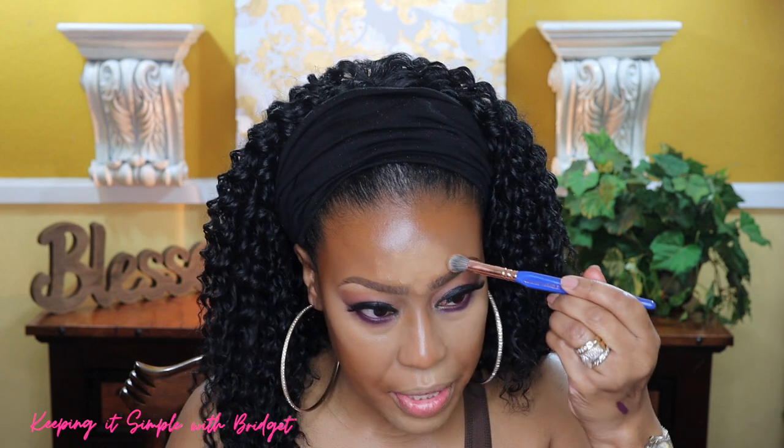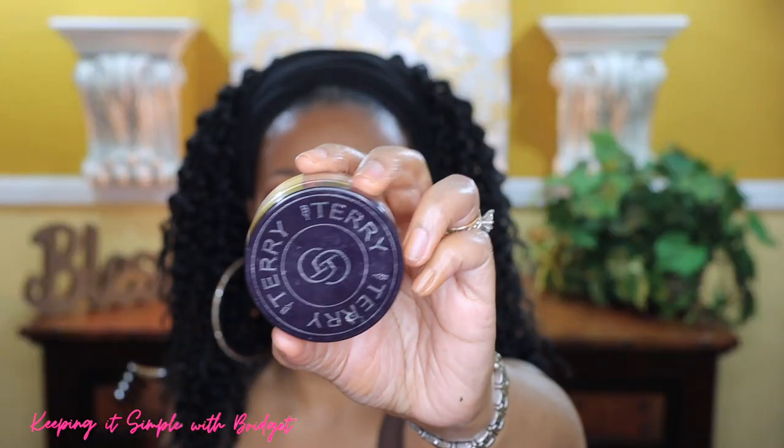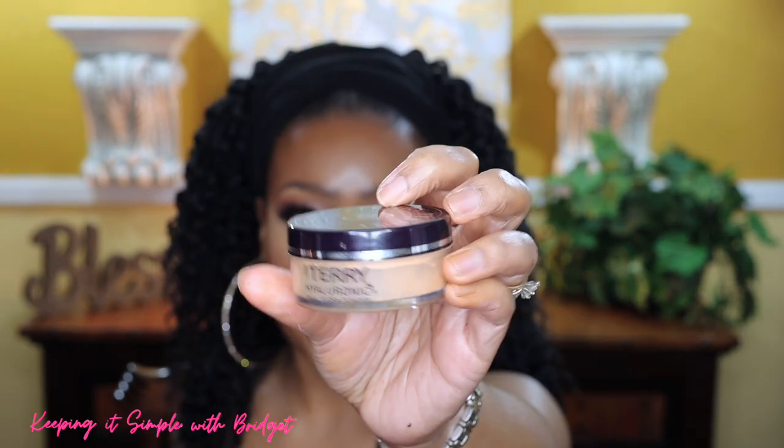I forgot to put a little bit on my forehead — just a little like this. I really like this concealer; I feel like it plays really well with other products. Some products don't like to play well with others — they may lift or just do crazy things. Now that I have all of that applied, I'm going to use my By Terry powder. This particular powder has hyaluronic acid in it, and I have it in two shades — 300 and 400. I'm going to use the lighter shade, 300, to set my under eye. If you're going for a glowy look or have super dry skin, try to go for a powder that has hyaluronic acid or some kind of good skincare in it. Now I'm going to go back in and add a little bit more of this purple on my lower lash line.